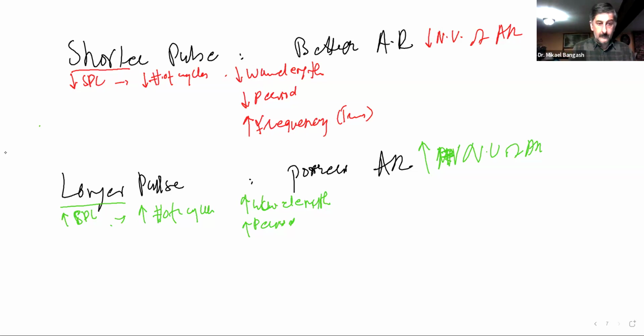a low frequency transducer, because due to that low frequency, it will have a greater wavelength, greater spatial pulse length, greater numerical value of the axial resolution, which will give us a poor axial resolution. Because what would that greater numerical value mean? That we have to have a greater distance between the two for it to be good, which is less likely going to happen.